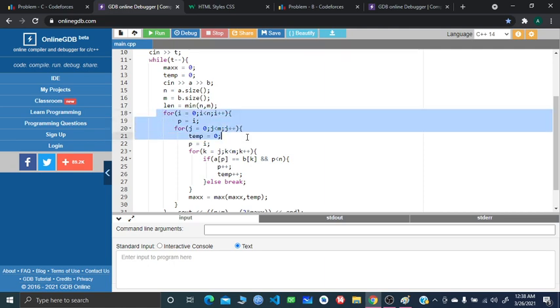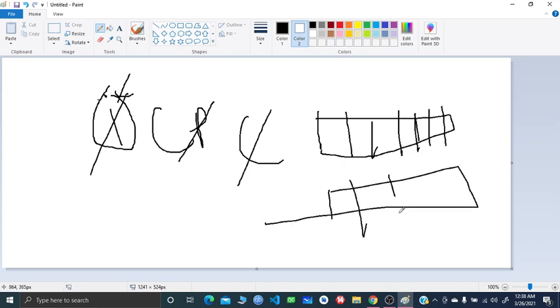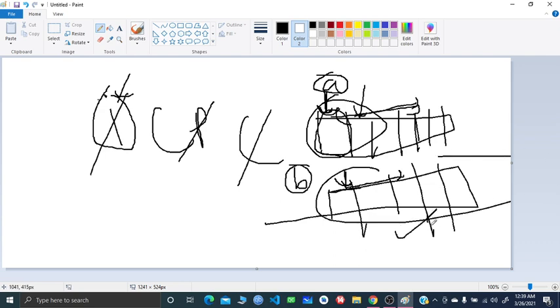These first 2 for loops are just denoting what I am actually doing. Let me explain how I did the brute force here. Let's say this is string A and this is string B. Let's focus on the first character of string A. For this character, I will check how far I can extend it, starting from this character in B. If it's equal, what is the common substring that I can get? Then again doing the same thing, starting from the next character, what is the common substring I can get, comparing in the second loop. I hope you get that.